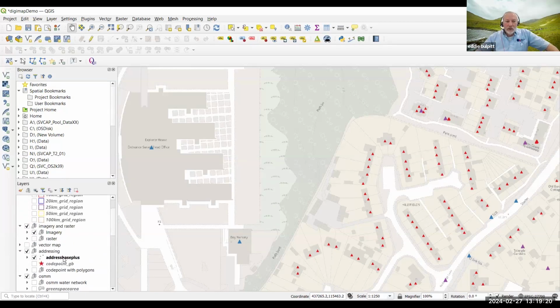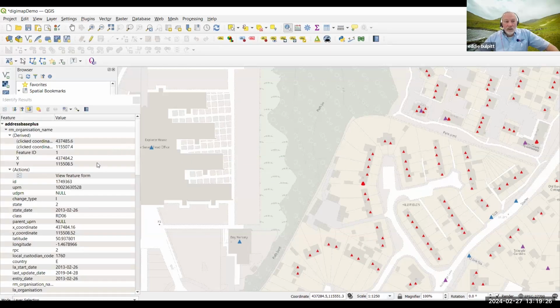What you actually see with AddressBase Plus, if I click on information, is quite a lot. You can see there's a lot of attribution there. And this is the important information. There's a classification, RD06. And I'll click on another one. That should be RD03. So this basically tells you that it's a residential address. If I click on the Ordnance Survey, for example, the classification changes to CO, which I don't pretend to know all the classifications, but this is commercial, this is an office, and the GV means it's government. Day nursery is commercial, the E means it's educational.